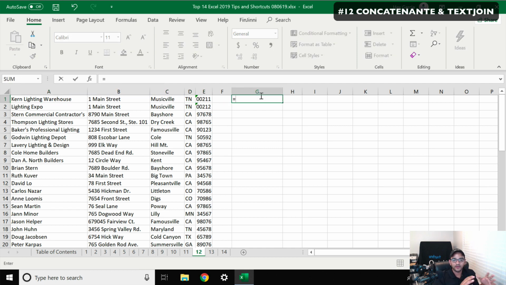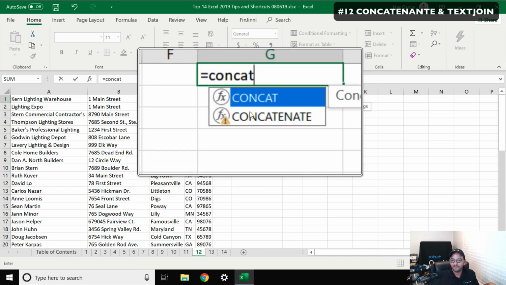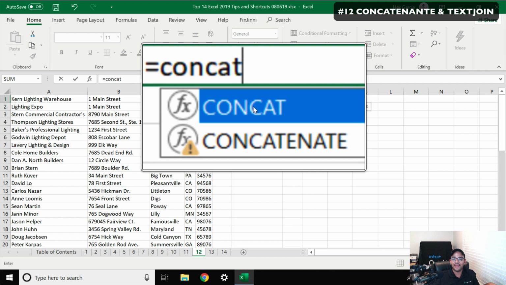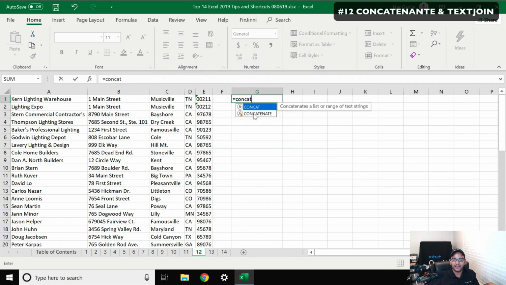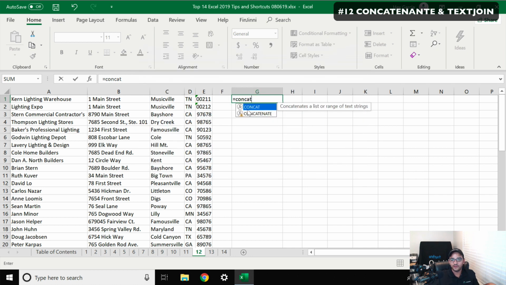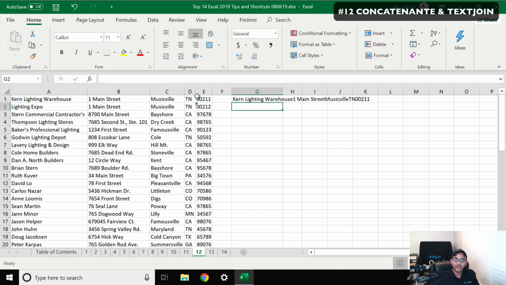I'm going to start with doing concat. So we're going to type concat, and depending on which version of Excel you have, hopefully the latest version, concat without the E-N-A-T-E at the end replaced the old concatenate. The long concatenate version is still there, but I'm going to encourage you to use the new one, concat. We're going to select each cell: cell number 1, comma, cell number 2, comma, cell number 3, comma, cell number 4, comma, and cell number 5. I'll hit enter, and it will join all the data together into one cell.